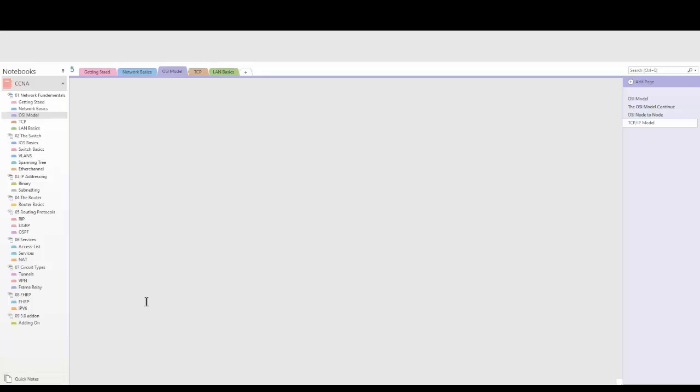But I'm never going to say it's a layer 5 problem. Never am I going to say it's a layer 7 problem. I'm going to say it's an application problem. That's just me, and that's normally what I see out there in the field.